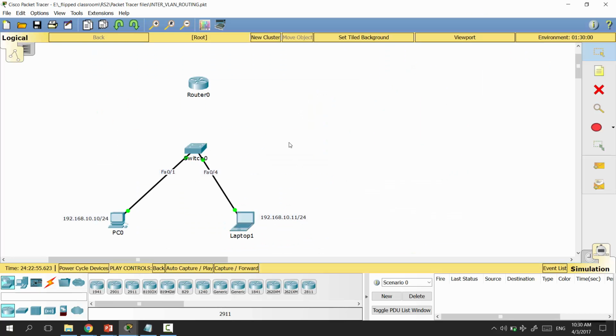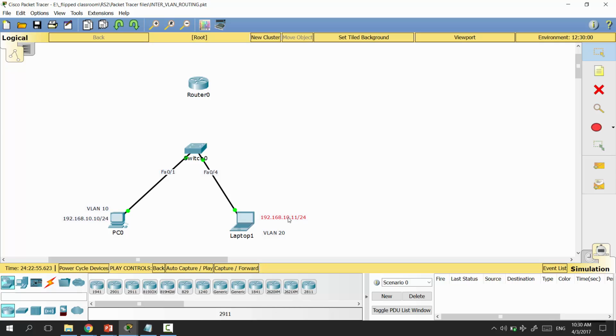Maybe it is a little bit different with the IP addressing. We have a pre-configured switch 0. PC2 is part of VLAN 10, and laptop 1 is part of VLAN 10. Sorry, I have to change it to 20.